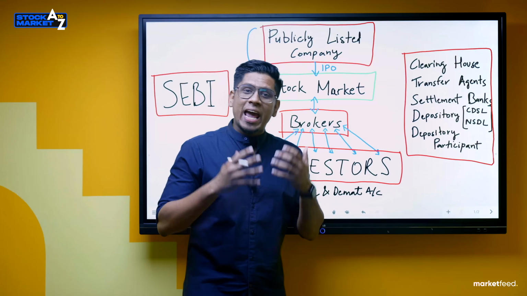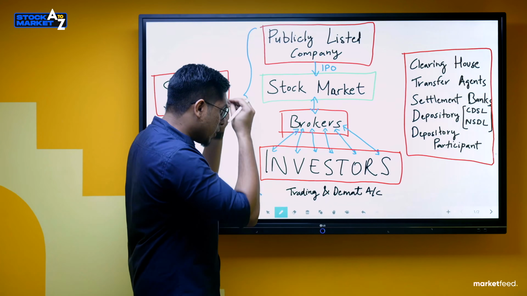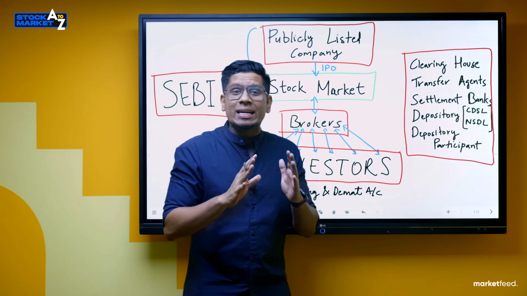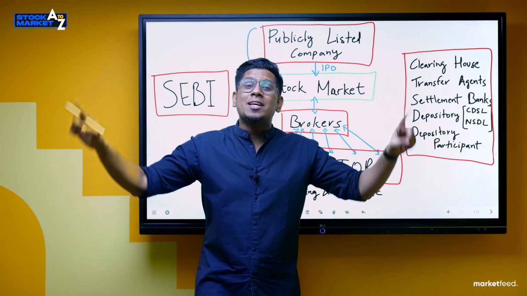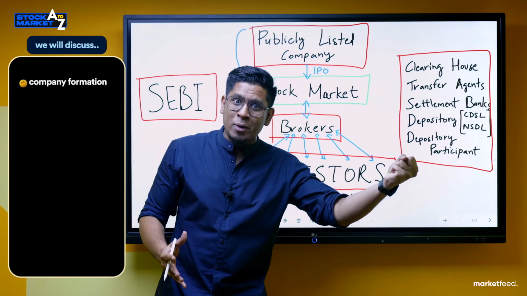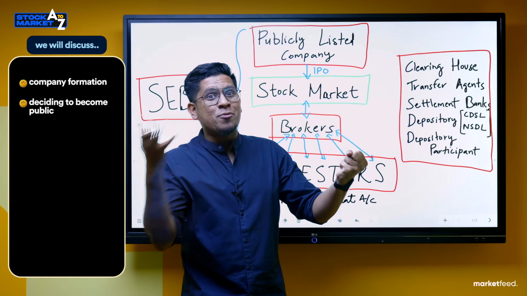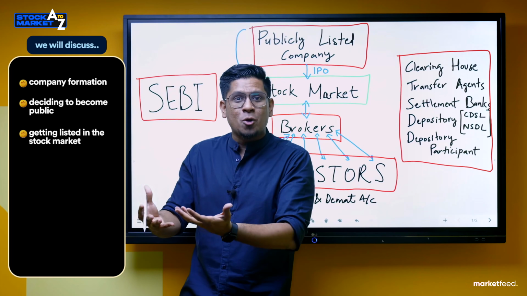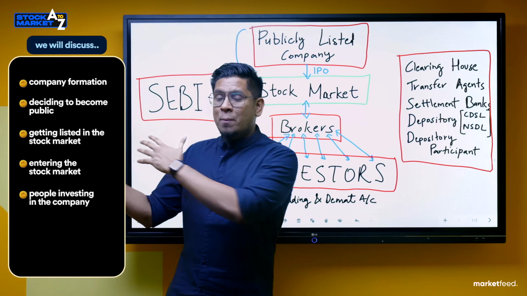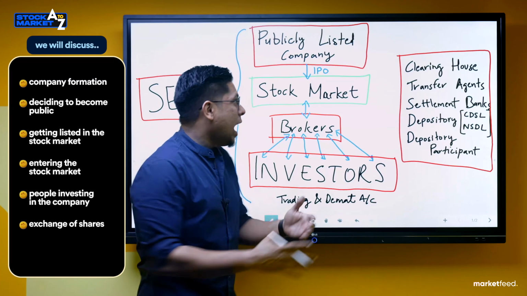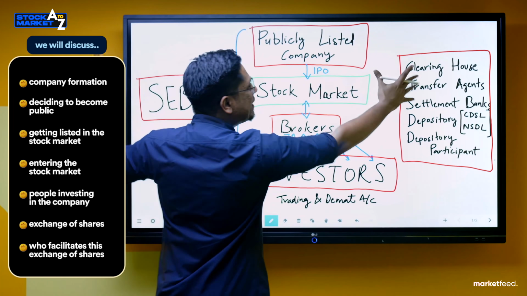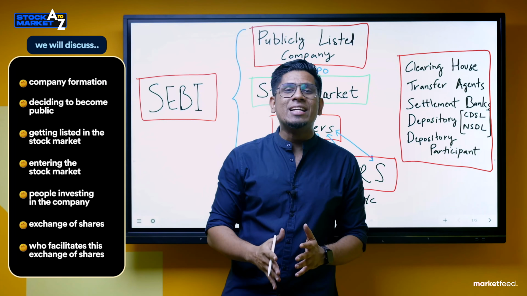Now, as I said, everyone speaks about the stock market from the viewpoint of an investor or a stock market participant. But that is not enough. We have to understand the complete picture or the complete story, right from a company forming, deciding to raise money from the public, getting listed in the stock market, coming into the stock market, people putting their money into the company, people exchanging shares in between, and who are the people facilitating that, who is regulating that, everything as a story we are going to understand in this video.